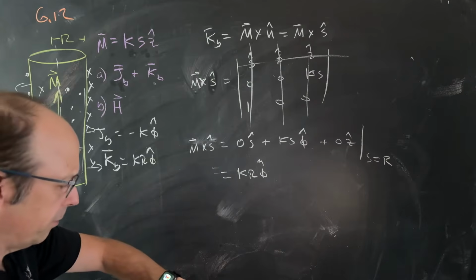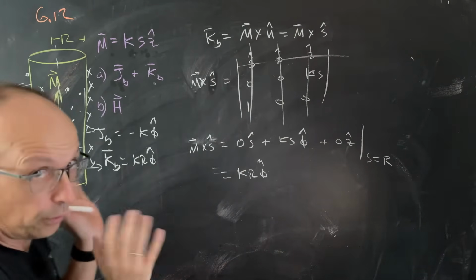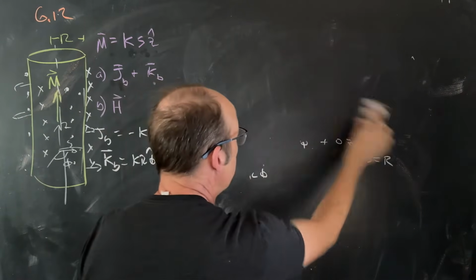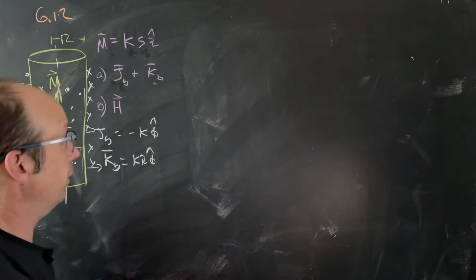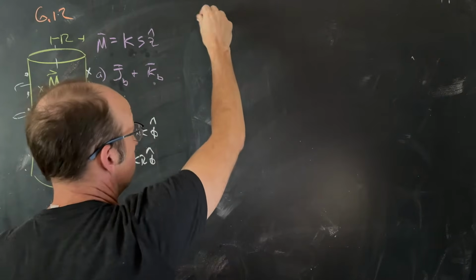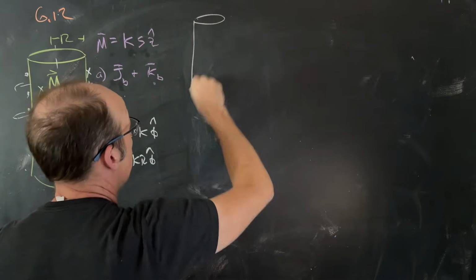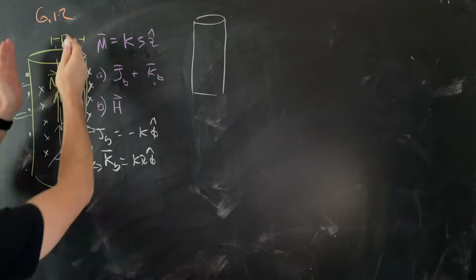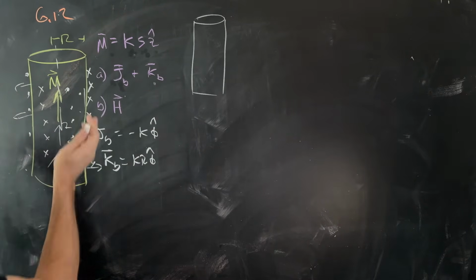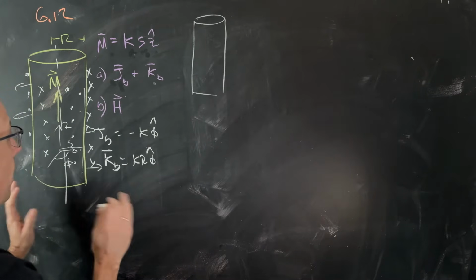Now, you could use some symmetry here. You could say, OK, this looks like a solenoid, and we already did that problem. But I don't want to do that. Let's just go ahead and use these current densities to find the magnetic field. The first thing is we have to make an argument. So let's just take any solenoid, and we did this before. This is like a solenoid with solenoids inside of it. Now, the total current may not be 0, but we can still look at the total magnetic fields.